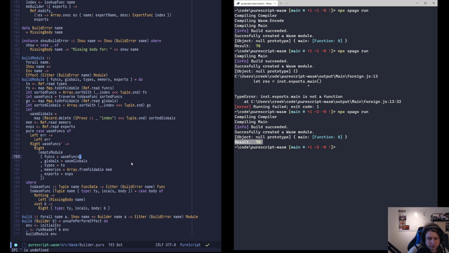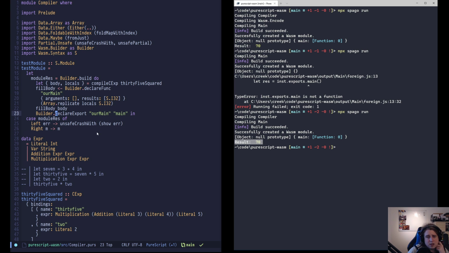Okay, so let's just look at this real quick and then we can go and refactor this. So why is this better, this thing over here? The reason this is better is that there's no reference to any index in here. All of this is tracked by us referring to our main, some type that we get to choose ourselves that we can compare for equality, or ordering. And so this is a lot more modular in the sense that this does not break if you shift around some indices, or if you decide that, oh no, I need to declare another function with some other name.